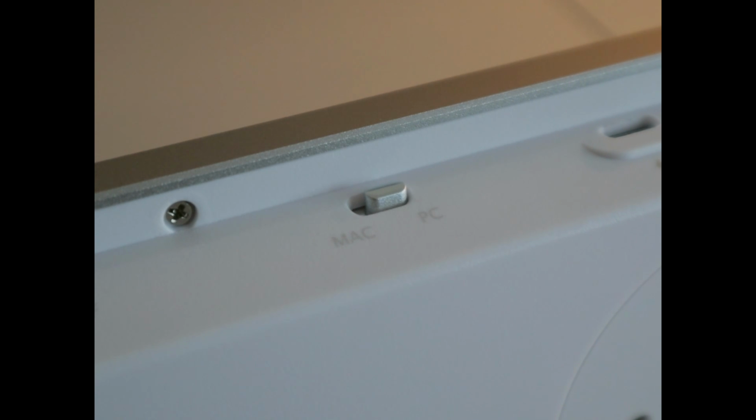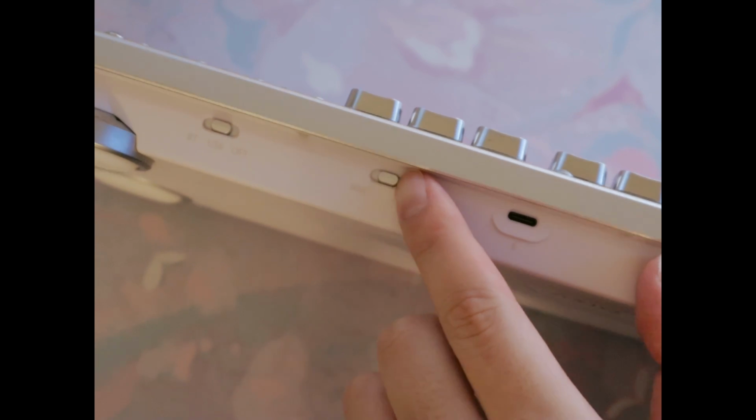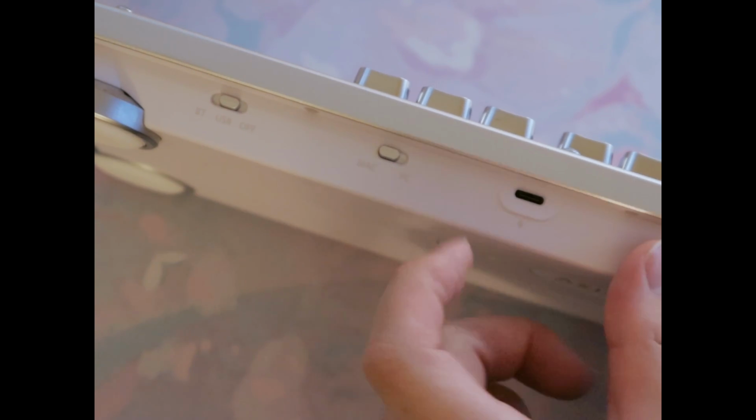One underrated feature of the board is its ability to switch between PC and Mac. I feel like having this option often gets overlooked on keyboards, and I'm sure Mac users will appreciate having this flexibility with the switch of a button.